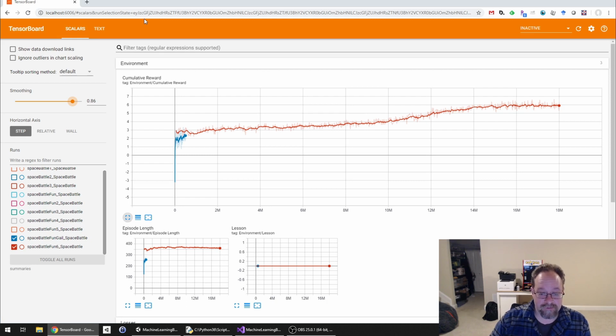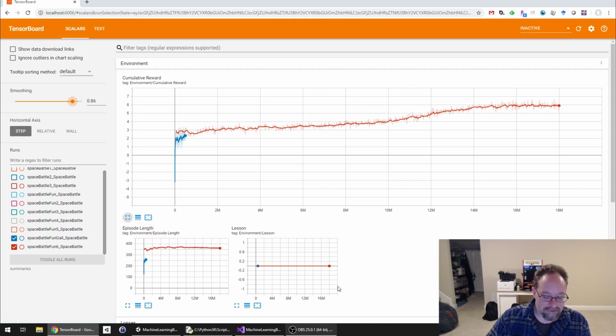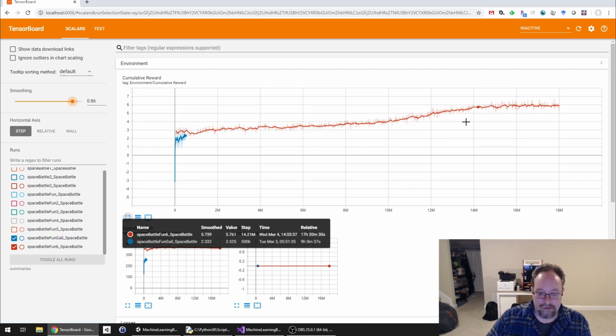Because in some of the games I've seen where that's gone on for a while, you do get some very good players. Now, what I'm afraid of is that you then get a player that's unbeatable. So I'll say the Space Battle Fun 6 one is a pretty decent player. You can kill it. You're not automatically doomed as soon as you start the game, but it's not one of those where it's super trivial to kill it every single time.